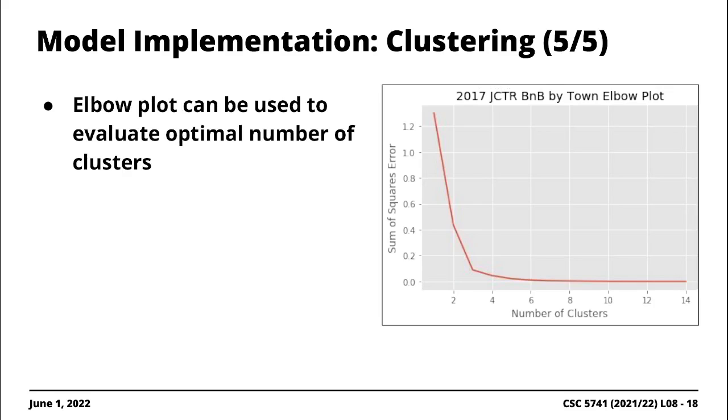We did highlight, I believe, in lecture series number 7, how you use the so-called elbow plot to determine the appropriate number of clusters for your data set. We'll see in the Jupyter Notebook that there's a way of plotting this elbow plot. You generate the elbow plot, and then a human evaluator can come through and check to say, well, this is where the elbow actually manifests itself. And so we see that we have 3 clusters for this particular data set.